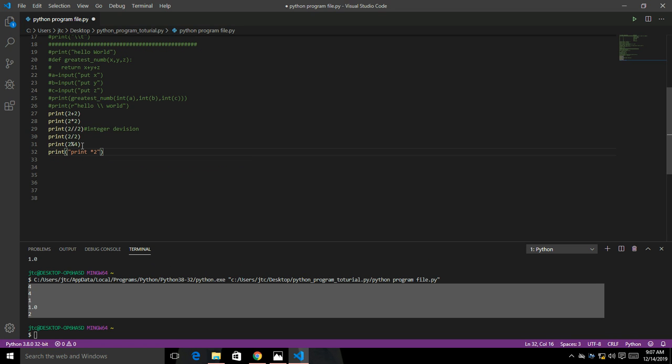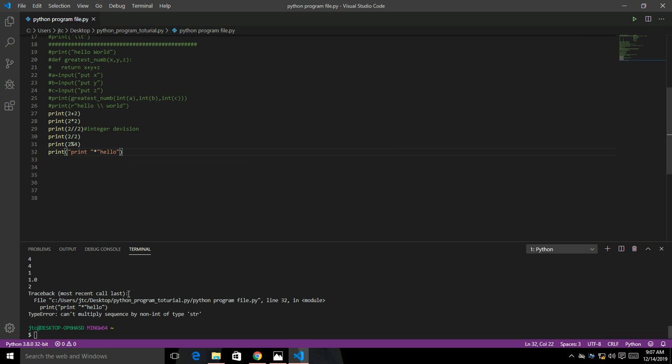This will be printed as it is, or we can't do this. So here is an error, a type error. We can't do this. We can't multiply two strings.